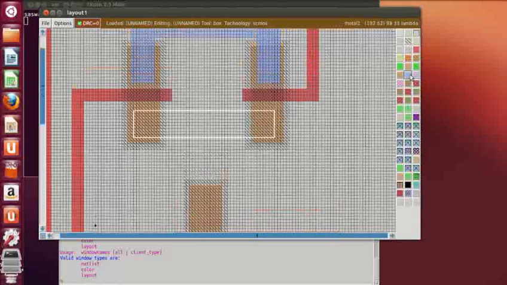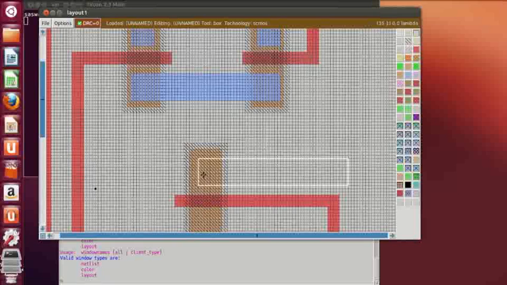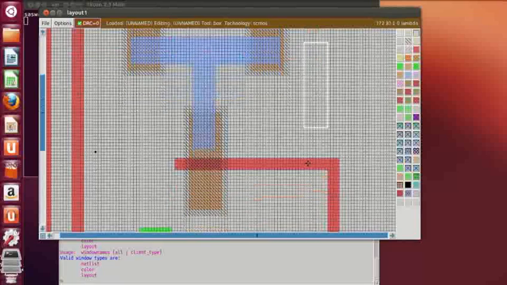So select the area, and we'll click on M1. Then from here to here. Okay.